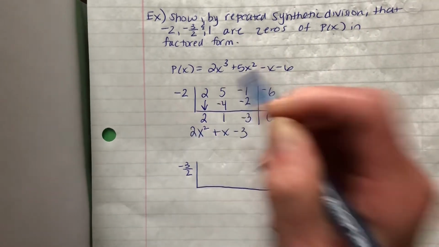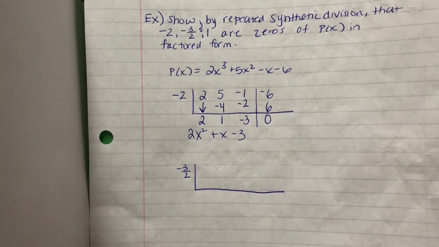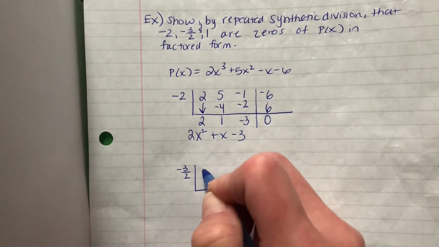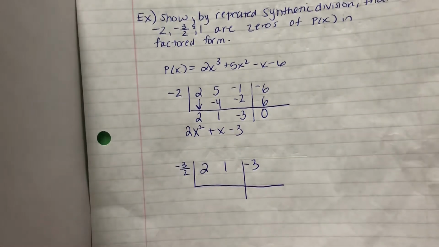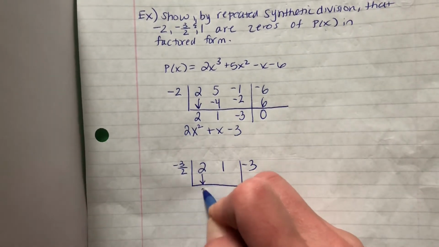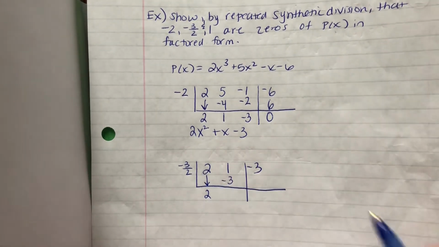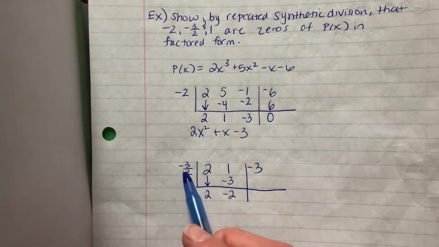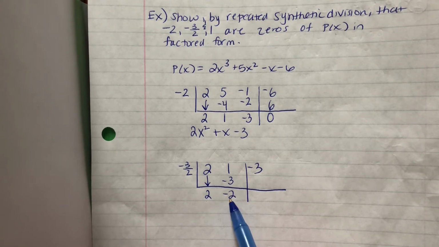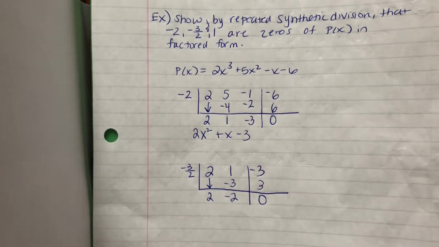And I can just use the coefficients of the... I forgot the 2 up here. Did you notice that? I forgot the 2. So I can use the coefficients of this new equation because it just makes it faster as opposed to using the original one. So I can use 2, a 1, and a -3. So bring down the 2. -3/2 times 2, guys, that's easy. The 2's would cross cancel, so you're just left with -3. Add it up to be -2. And again, -3/2 times 2, the 2's would cancel, and the 2 negatives would cancel, making it a +3. And again, we get a remainder of 0.